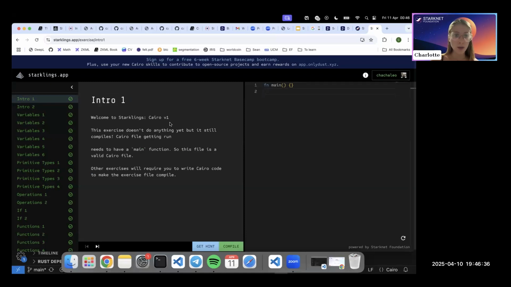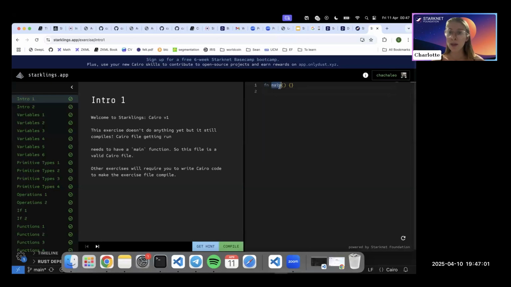So all of the exercises are done with a little bit of foreword and explanation, and here you can code. So let's do the first one. It's an exercise that doesn't do anything, but it still compiles, because that's actually correct Cairo code. This is the minimum that is required for the code to compile and to be considered as Cairo code.